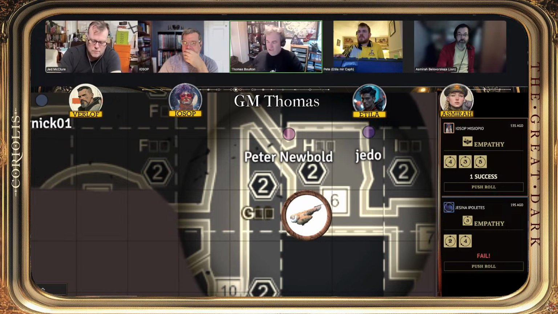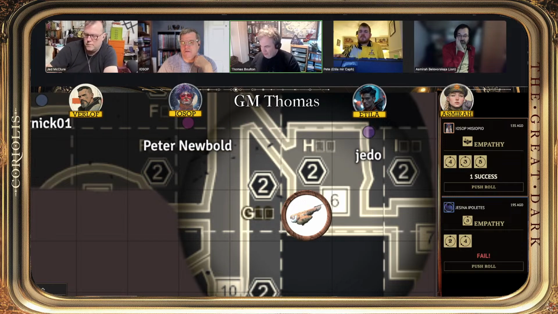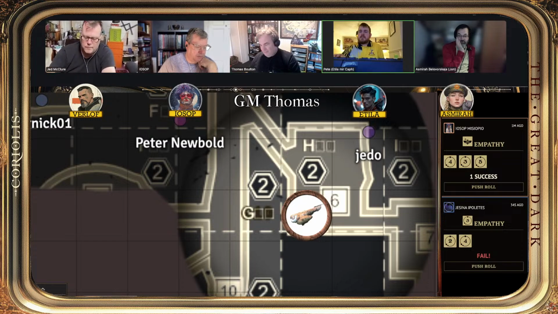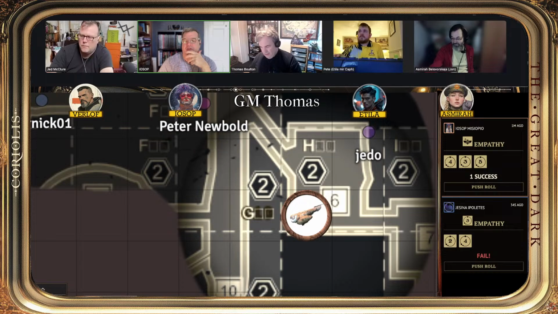Now, okay, so these bodies are horrible and desiccated. There's clear signs of damage, and I'm just going to, while I think about that, what would you guys like to do? Just while I quickly check the rules and make sure I just did that right, because I've realized I haven't read the rules since the last time we played. I'm looking for supply. I'm going into the boxes and stuff like that.